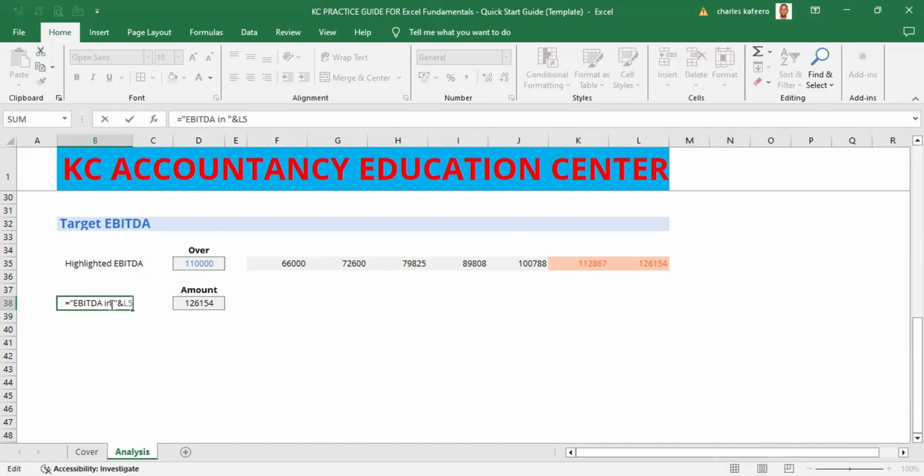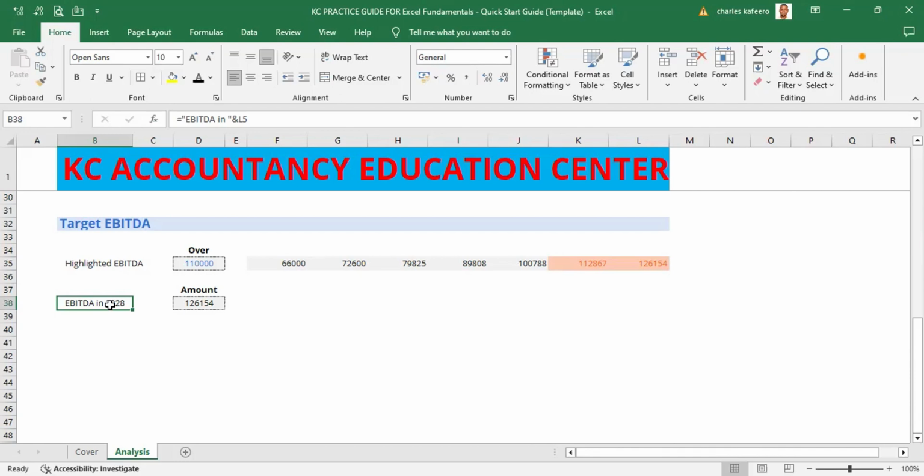And then after the ampersand, we've put cell L5. And L5 is where we have the dynamic piece that will pull in the year automatically. So I hope it actually works out well, even when you're trying it yourself alone.